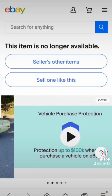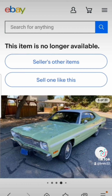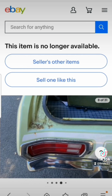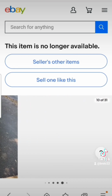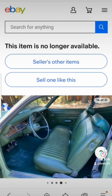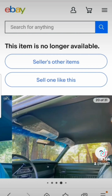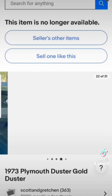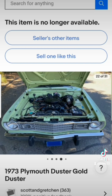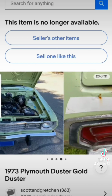This is a driver car, 318 original in it. Again, 13 grand. Look at it. It's beautiful. Okay, sure, needs a little bit of work. But you know what? What are you going to find out there these days for the money? It's getting so hard to find a good driver's quality car in anything from this time period. It just doesn't exist. If you had to try and rebuild any of that, buy the interior, you're going to spend thousands upon thousands of dollars.